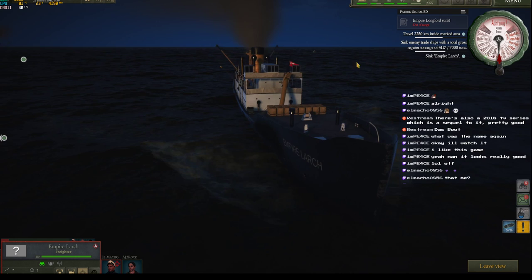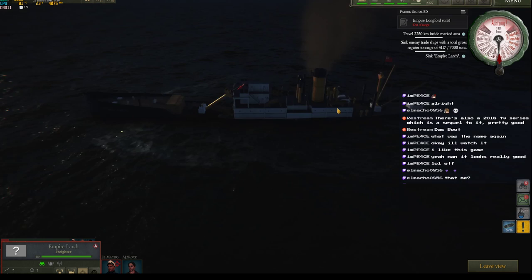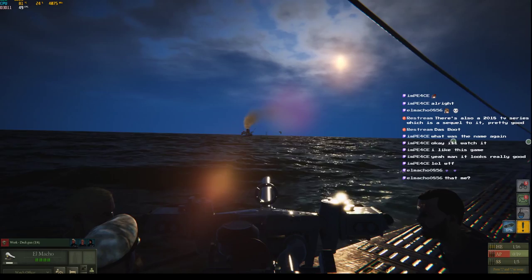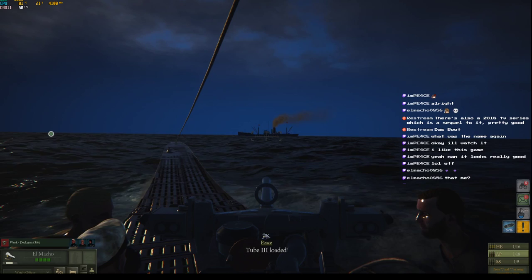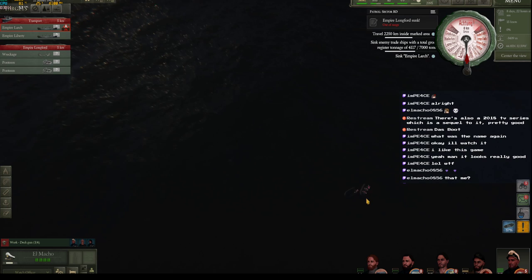Get that terrible aim by Macho. Wow. Oh, okay, he actually hit. And parts of the boat actually fell down. Yeah, this is pretty close. Can't miss at this range. We can actually do surface firing on these guys. You can see we have some survivors here. Can ignore them.